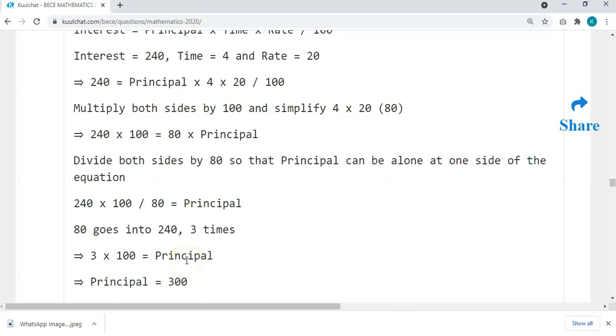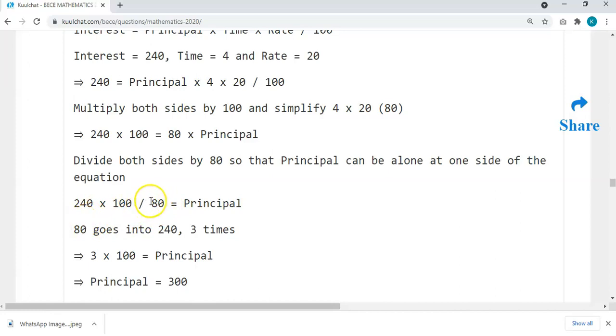And when we are solving a question, please don't simplify your answers yet, so that you can know which ones you can cancel, so that the multiplication becomes easy for you. If you multiply and later you are dividing, then your figure becomes huge, so simplification becomes difficult. So as you can see in my solution, I didn't multiply 240 by 100. I just came to divide, then the simplification can be easy.